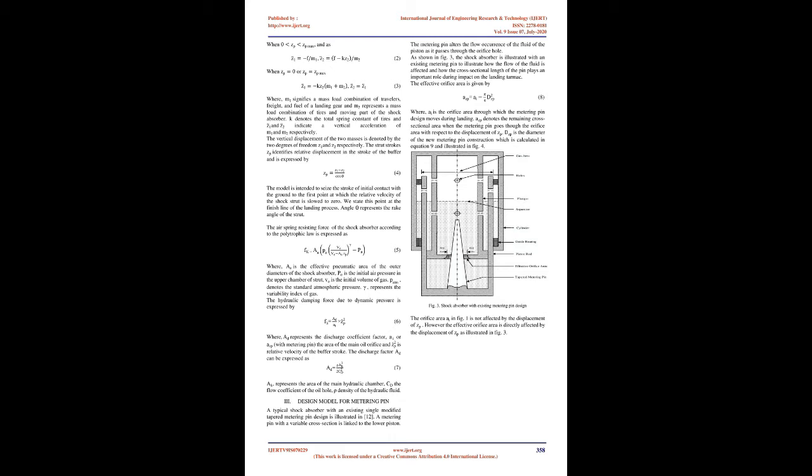During landing, the lower component of the system — the piston with the wheels — moves back and forth into the upper section cylinder, partly filling the inner chamber with damping liquid and compressing the gas. This damping influence is possible due to six holes in the chamber plunger allowing cyclic fluid flow inside the buffer. The plunger is linked to the ceiling of the upper cylindrical section. The shock absorber also consists of a main orifice area to regulate fluid flow during extension and retraction. Back valves are utilized to obstruct fluid movement during reverse movement of the piston.